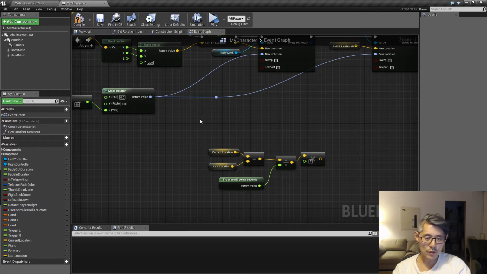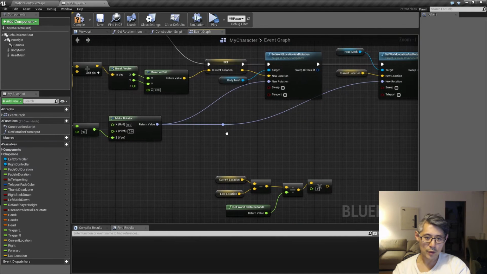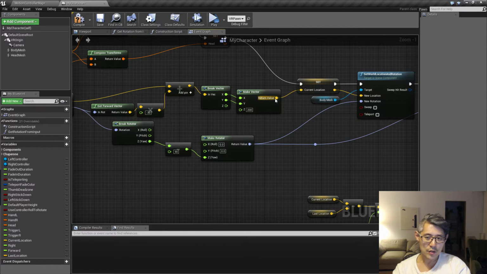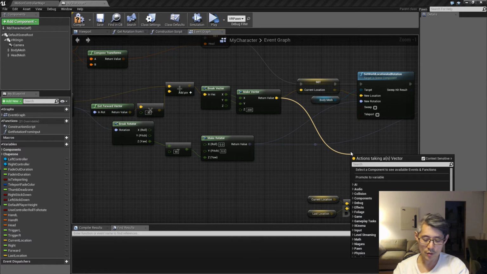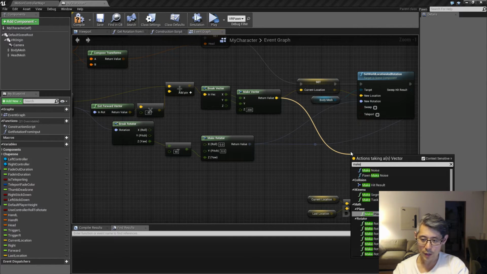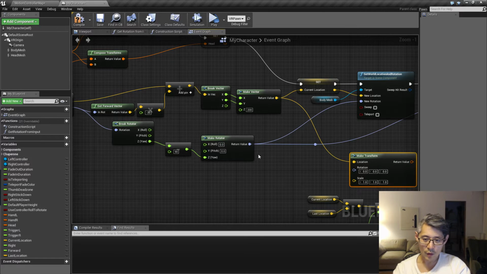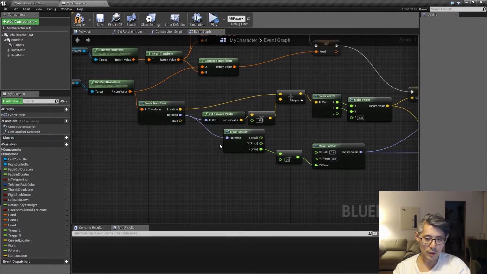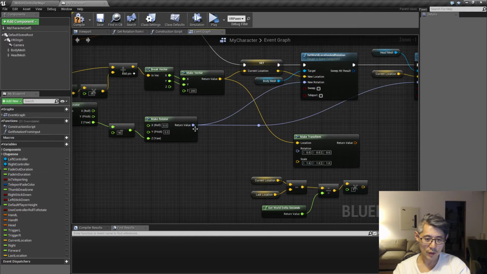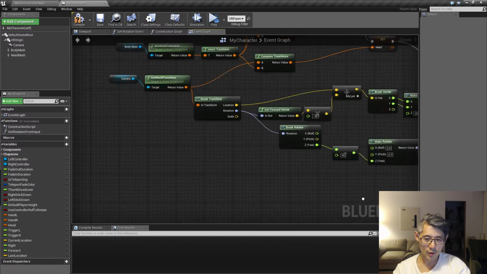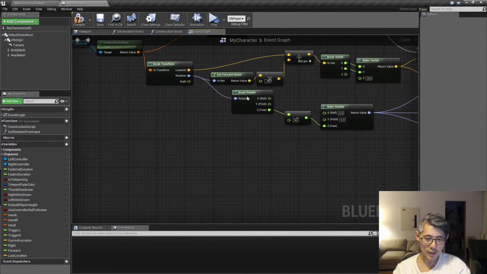So in order to convert this into local space, we need a transform, and that transform is going to come off that current location as one component. So make transform. The rotation is the one that we adjust to be facing the camera. And the scale, we're just going to drag this off here.